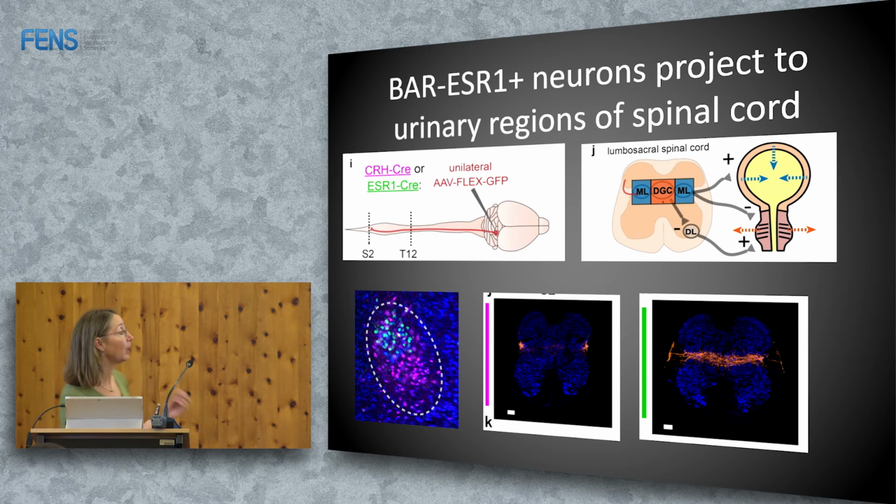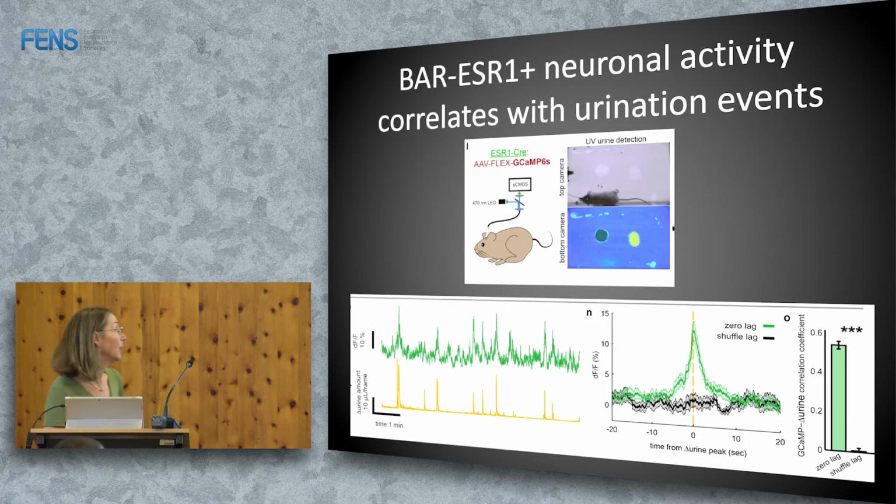So these two different populations of neurons have different molecular markers. Bernardo Sabatini had already shown that these neurons do affect the ability of the bladder to contract, and we were wondering if these were also involved in urination. So we did some fiber photometry with these neurons. This is a trace of the change in fluorescence from that small population of green neurons, those estrogen receptor cells, and this is the behavioral response of urination events, and you can see that we get a pretty nice correlation between the neural activity and the behavior, as shown here.